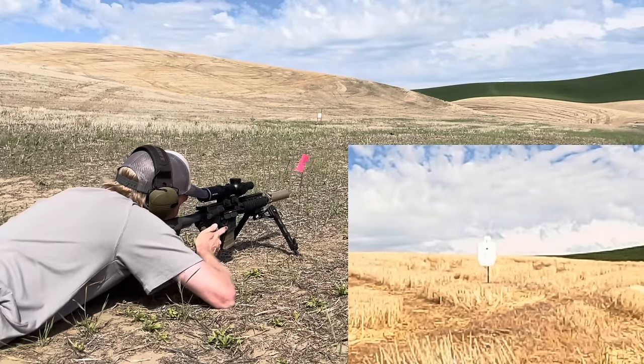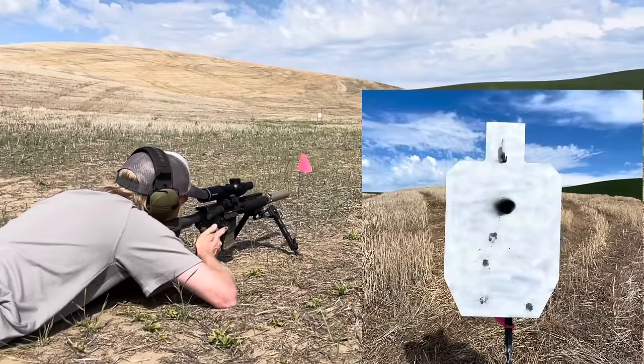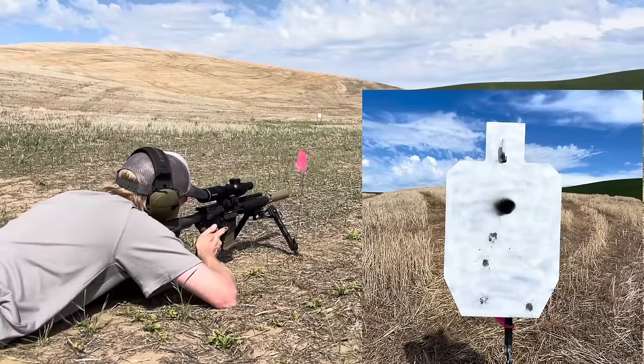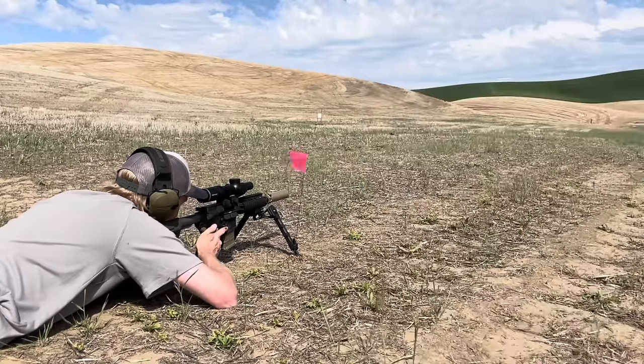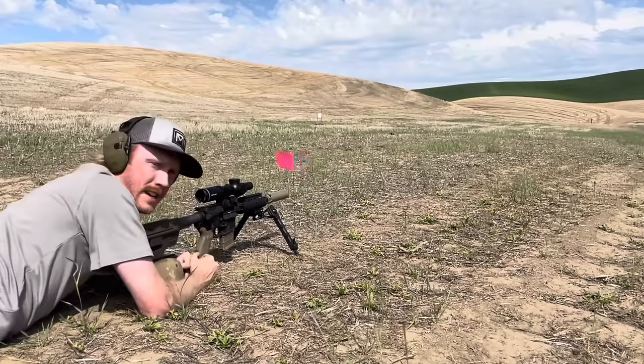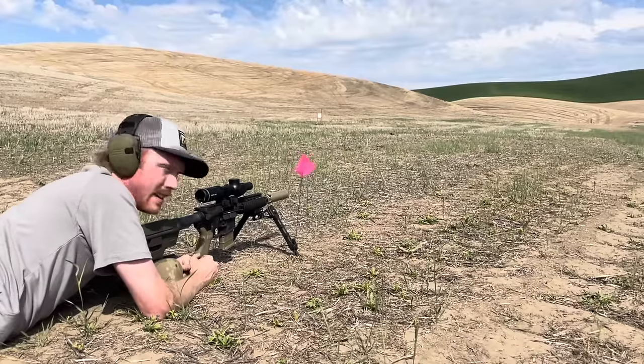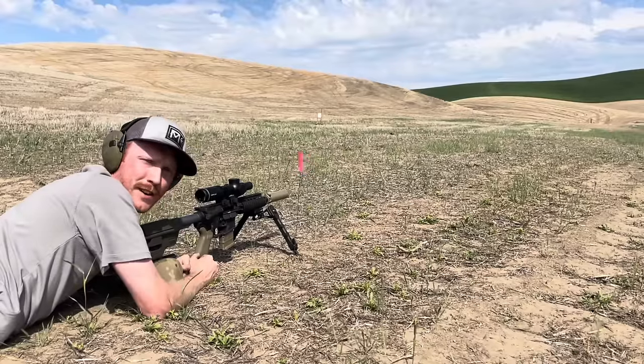Impact. And it looks like those two were just kind of in the belly area. So with a 25 yard zero, at 300 yards, we're dropping 1.5 mils low. Basically, to impact a torso, you have to hold top of head. Now let's swap over to the 35 yard zero.